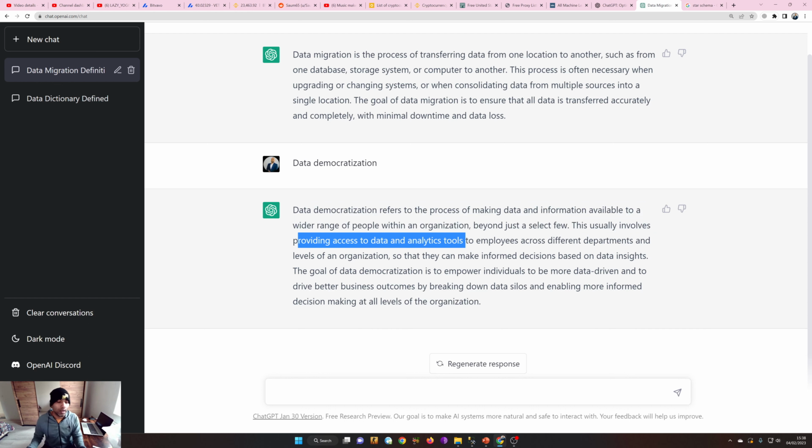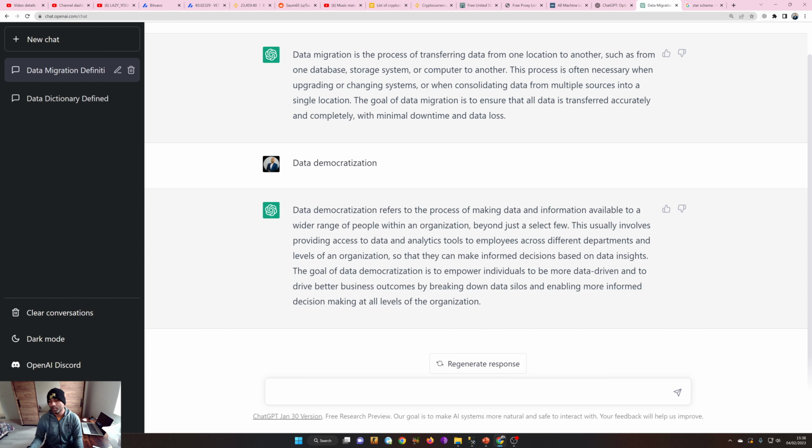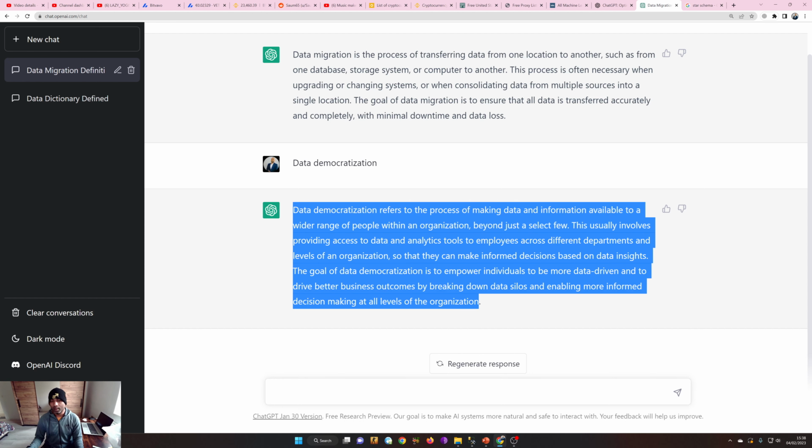So how you are maintaining the democracy, how you are democratizing the data, that is what it is. I have used it once or twice in the organization, because sometimes IT people think that they are the owners of the data, but here data is for everyone in the company.